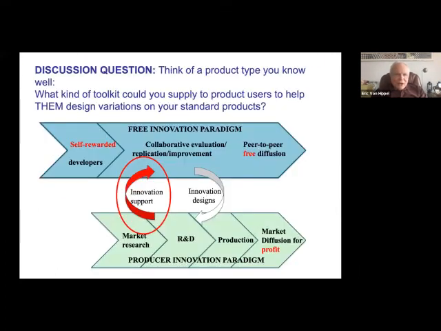So let's try this, and why don't we try 12 minutes for this. Again, choose something you're very familiar with, hopefully from the manufacturer side and the user side. Figure out how you could transfer more design to the user. That's your challenge. You won't necessarily do a brilliant job at it, but my goal is that you'll play with the variables enough to embed them more solidly in your thinking.